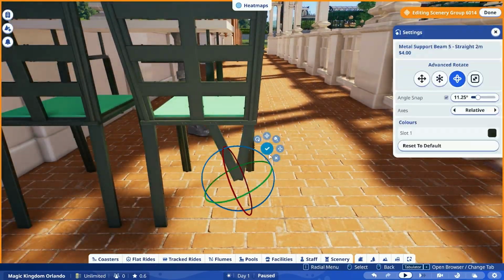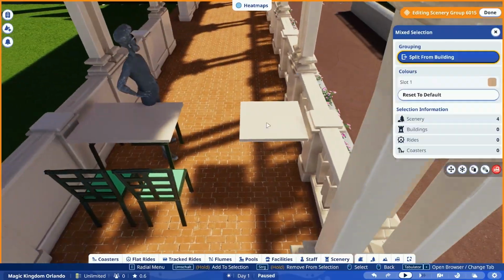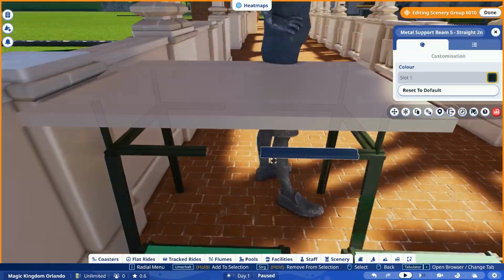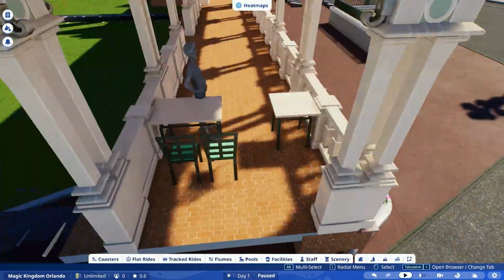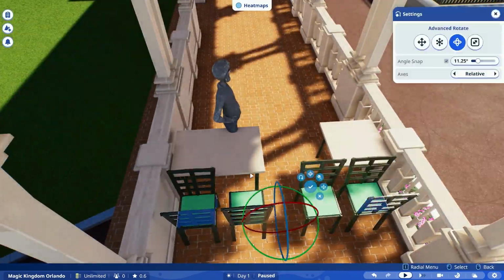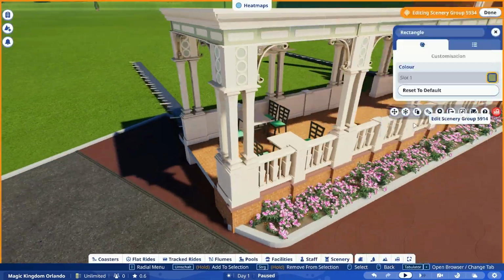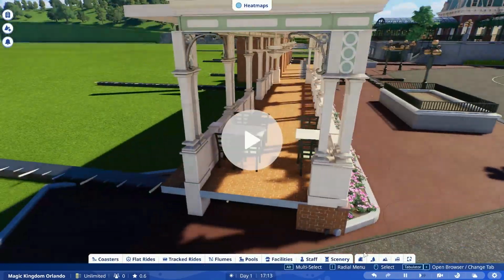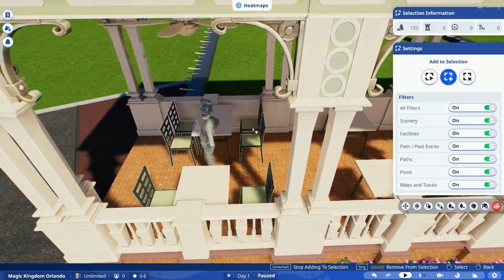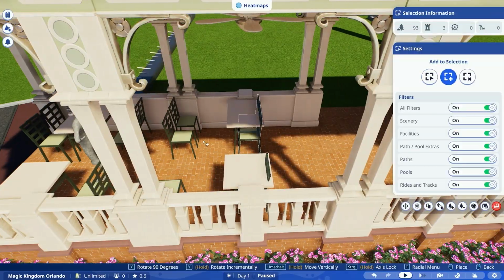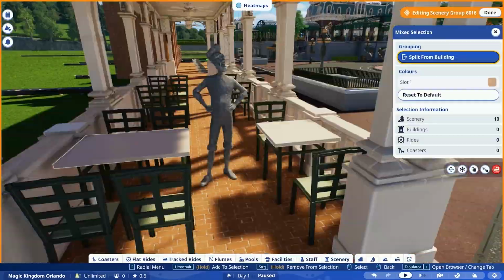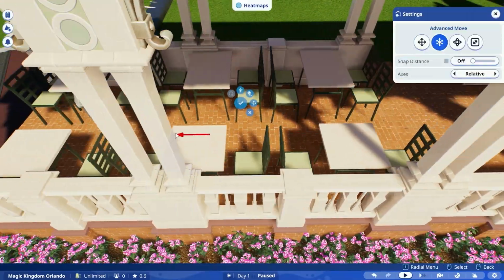Something that I found quite interesting here, since we have this constrained space, is that we have to see how high the capacity can actually be for our guests that dine within this restaurant. Or to say it in simpler terms, how many tables and seats can we get within this space? How many people can eat here? In the end, I believe I had space for 12 table groups, 6 of them with 4 seats and 6 of them with only 2 seats. So overall, we should have a capacity of 36 guests.